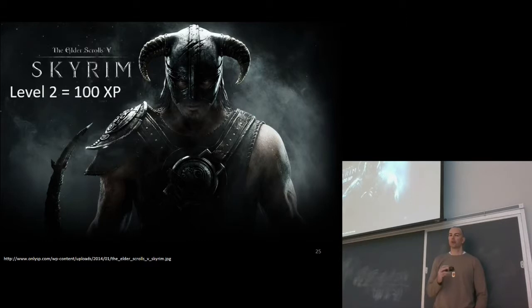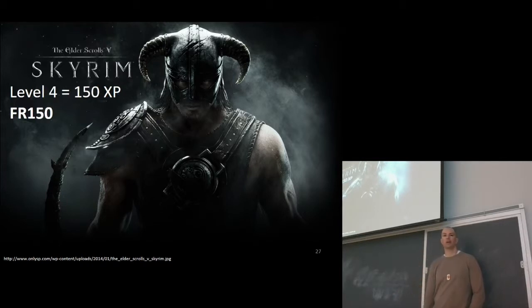So you know exactly how many points you need in order to go from level 1 to level 2. You need 100 experience points. In other words, you are on a fixed ratio 100 schedule where you have to go from 0 experience points all the way up to 100 experience points. To get from level 2 to level 3, you needed 125 experience points. You were on a fixed ratio 125 schedule, and so on and so forth.